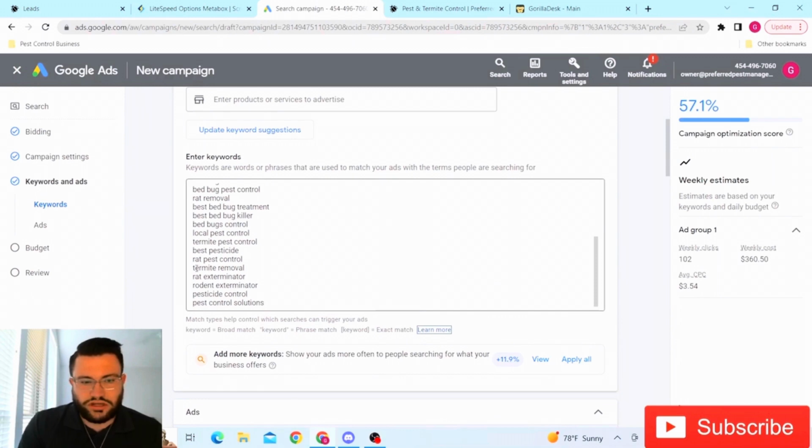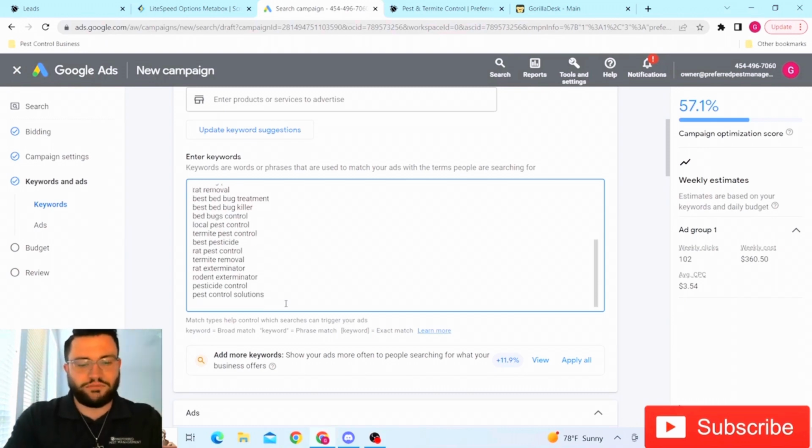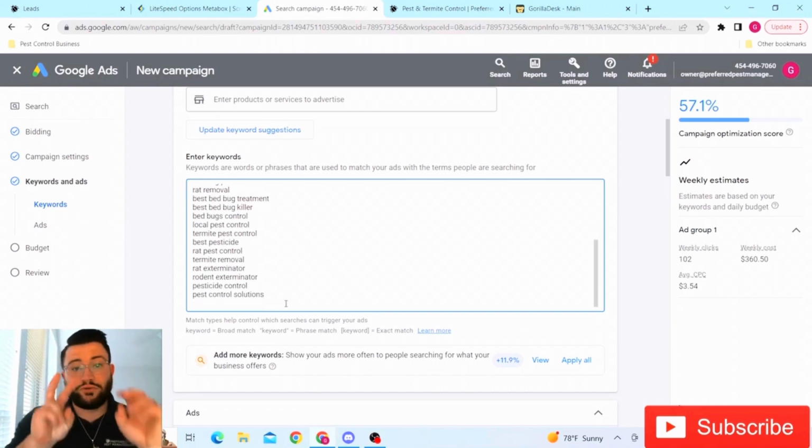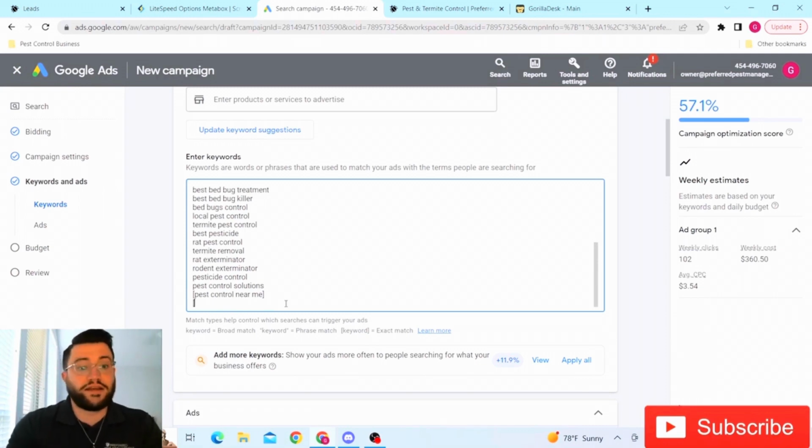But in short, let's just say, for example, we wanted to just strictly show up under the term pest control near me, and let's say we want to go with the exact match. So what you do is you put a bracket here, and then you type in pest control near me, and then you'd put in another bracket. And then there you go. And then let's say we wanted to show up for a specific town. Let's say, again, we'll go with Saxe. Pest control Saxe, bracket. Boom. Simple as that.